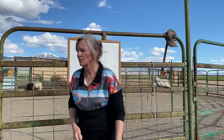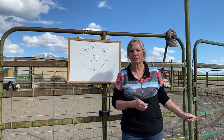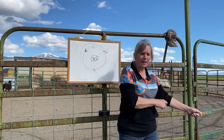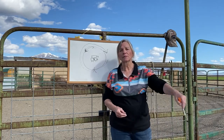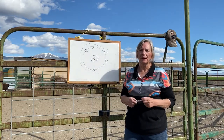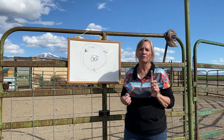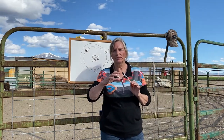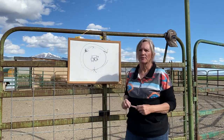I will turn around and, as he's coming around, block the direction and say 'back.' Back is actually the very first command I teach — 'back' — and he'll turn around and go the opposite way. Then I'll follow him around, 'come by,' clockwise. So what they're doing is what comes natural to them, and I'm just telling them what they're doing. I'm going to start with 'back,' and that's going to evolve to 'look back.' If a cow or sheep splits off from the herd and the dog doesn't notice, you're going to have to tell them to look back and they'll go get them and bring them back in.